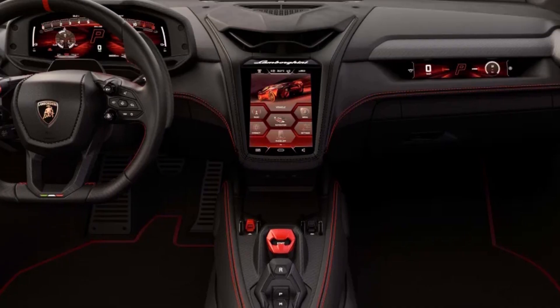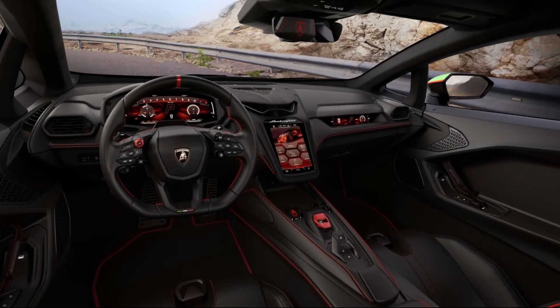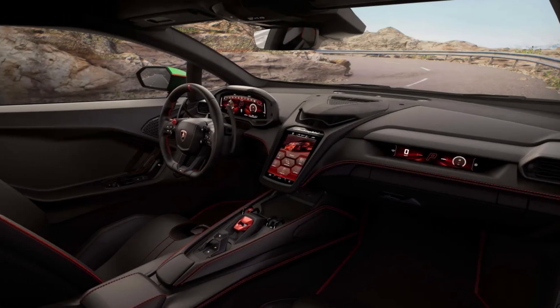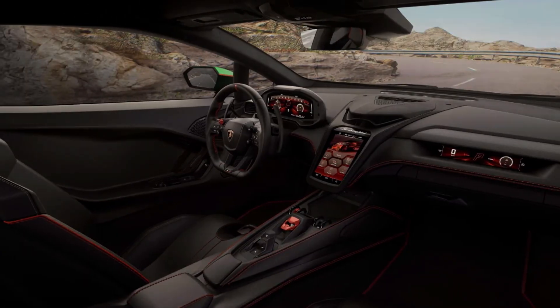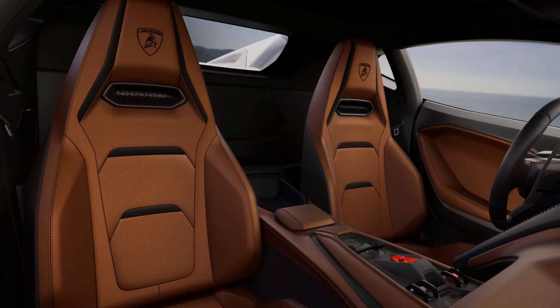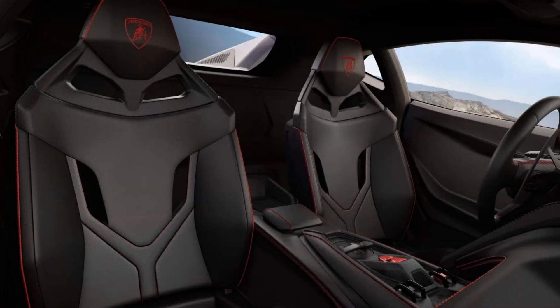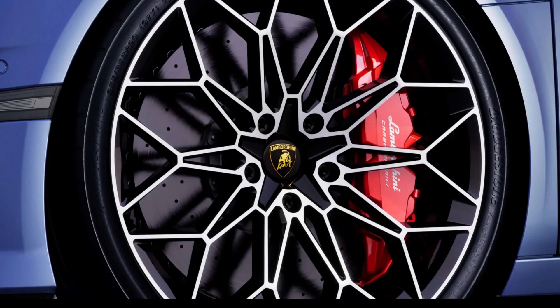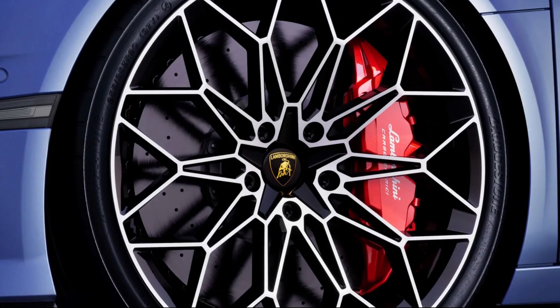The big-money option before getting into one-off exclusives is the Aligerita package. This can cut as much as 55 pounds from the curb weight, thanks to a front splitter, side skirts, and engine cover made in carbon fiber reinforced plastic, plus door cards and a passenger footrest in carbon fiber, polycarbonate side windows, and lighter rear glass. Created for weight weenies likely to track their cars, the bundle also comes with a rear spoiler that creates more downforce.